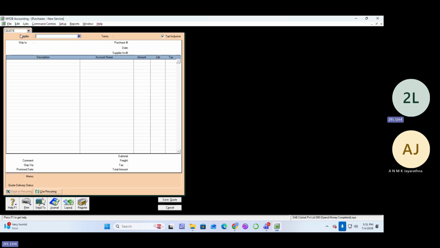The color of the format changes. What is this color? Pink or white. Some people say it's orange, some people say it's pink, some say it's peach. Depending on your eyesight, the color, let's say orange or something. So anyway, the color changes. Only the color changes, nothing else changes. And then when you convert it into an order, the second option is order. It turns into yellow. And then when you select it as a bill, bill is the invoice.